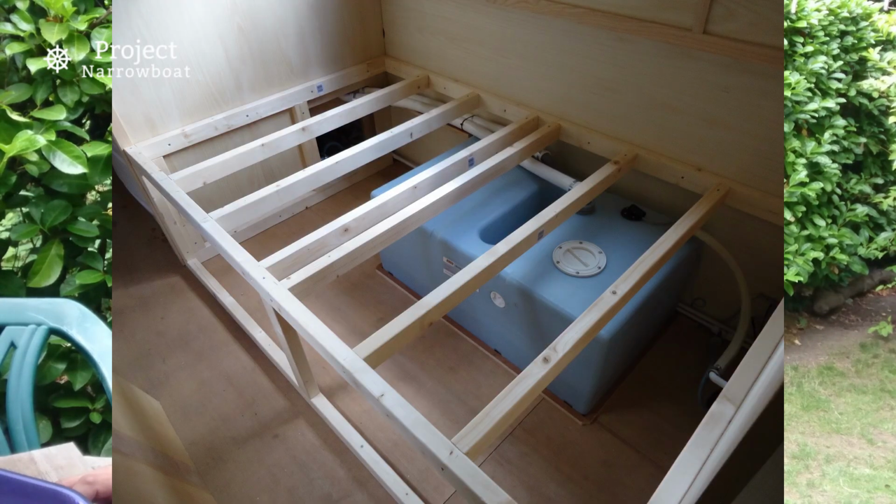Okay, next room, the bedroom. Didn't have much to do in there really. I built a frame or base for the bed to sit on, for the mattress to sit on, just out of some of that CLS timber and some good sturdy ply, and there were some lights and a couple of other little bits and pieces. Came in actually at a total of £242. So we're not looking bad at the moment. Anyone watching this is going to be saying, do you know what, I think this is quite a bargain, something I could do, and not too expensive, but it does add up, believe me.